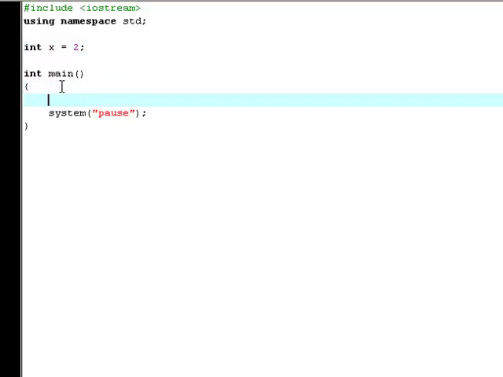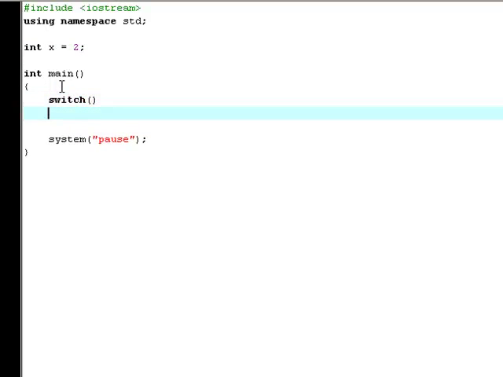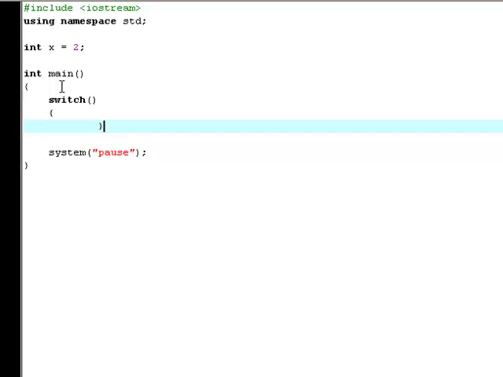And now in here, inside your engine, type switch. Create two parentheses and two curly brackets to open and close your switch statement. And now inside the parentheses you type x. So now the switch statement will switch between the options that x has, and x has 3 options. It has 0, 1, 2, and that's 3 because the computer counts 0.